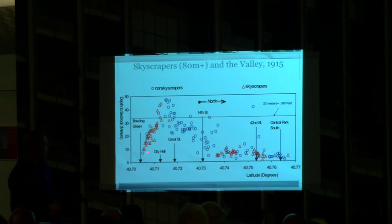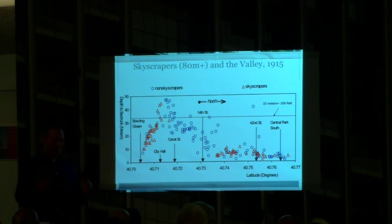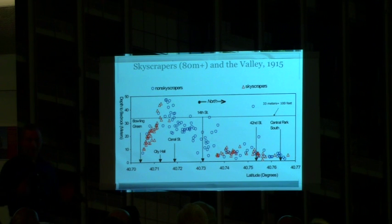So what you see here is that going from south to north, the bedrock, these are how deep the bedrock is. It gets deeper, deeper, and deeper. And here's the area that's considered the bedrock valley. Fact number one is that if you look at these two buildings, they're built over some of the deepest bedrock in the city. If you read old articles from the Times or the Builders, the Record and Guide, you could just get these amazing chronicles of all the difficulties the engineers and developers had trying to create the foundations.